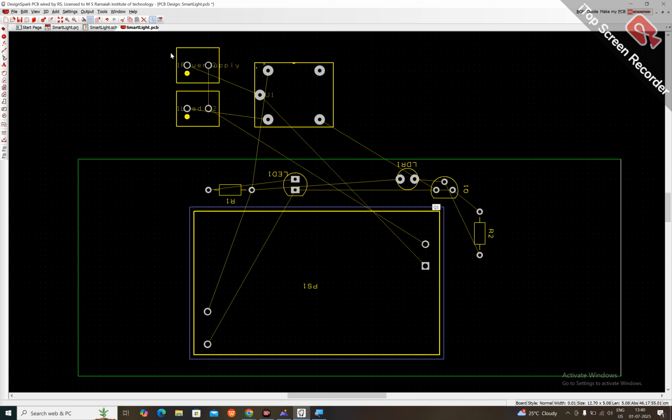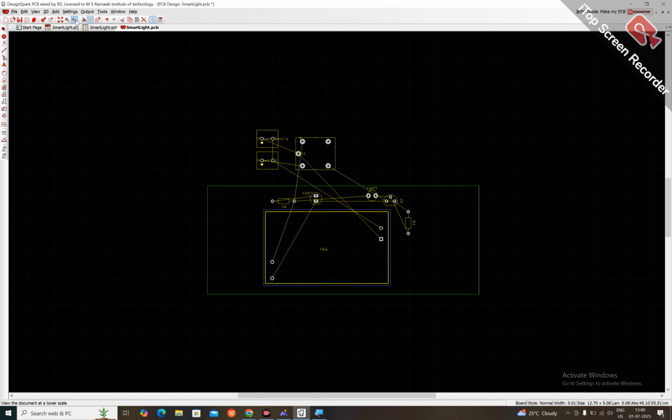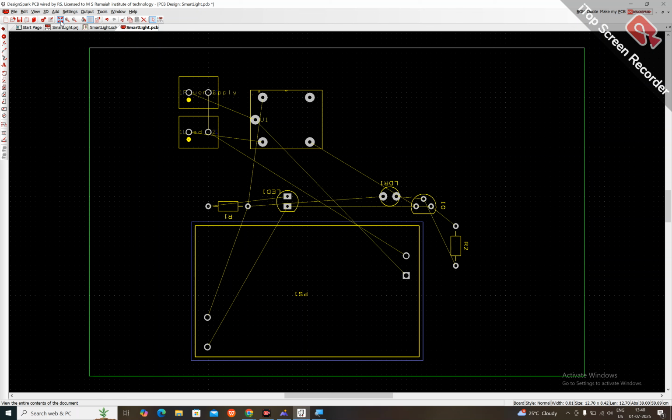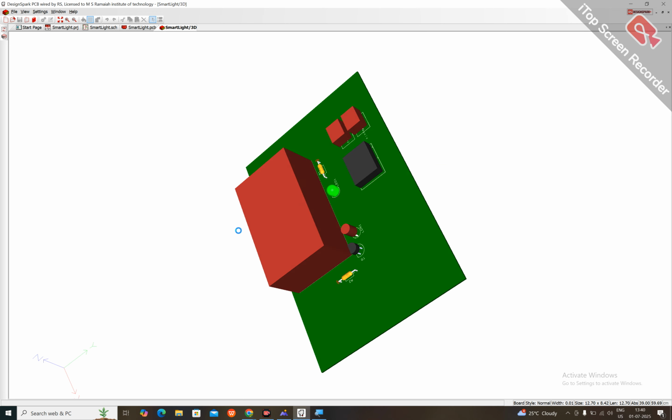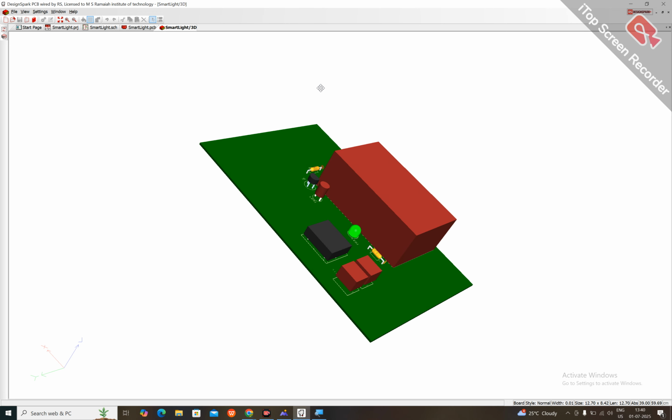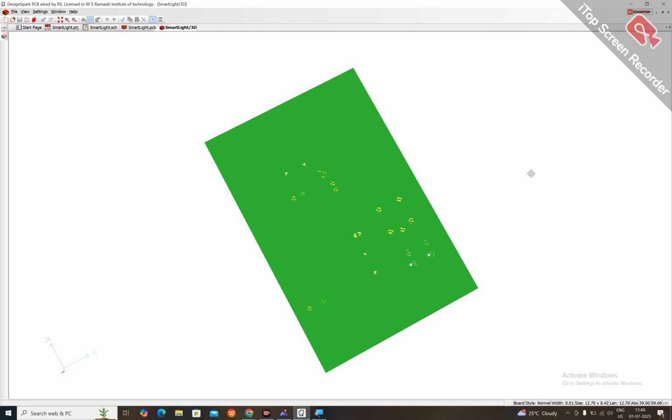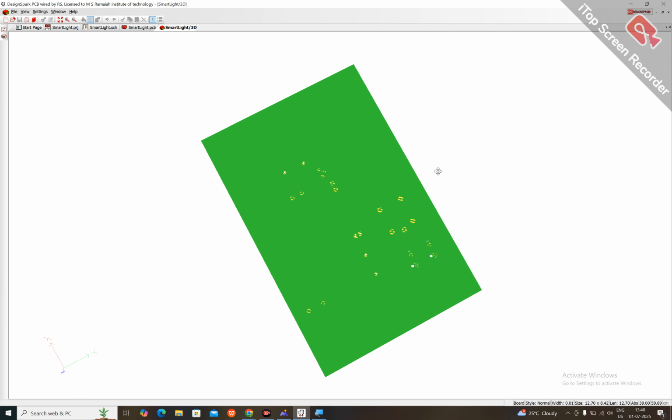And here we are using the concept of arranging the components. So I'll bring everything inside first. And you can see a 3D view. In the 3D view, you can see this is how your components are currently placed. And backside, if you observe, nothing is connected. Okay, nothing is connected. There are no tracks.